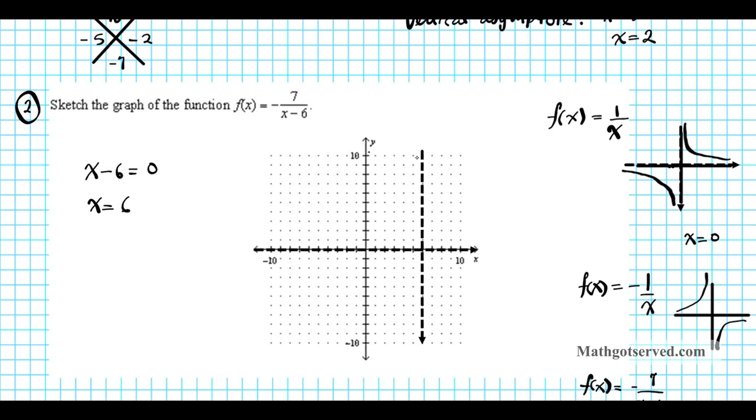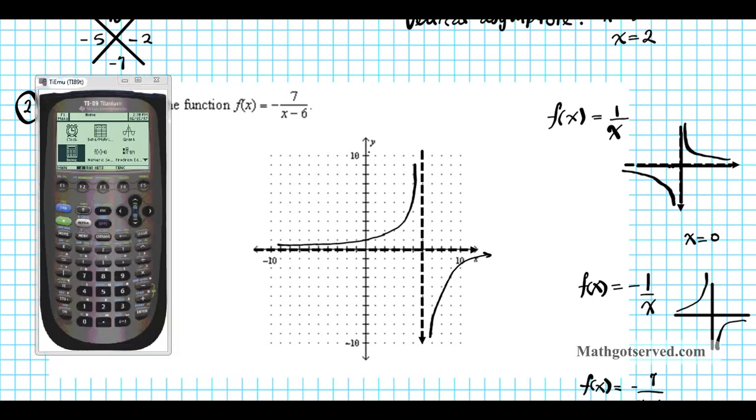All right? And then ideally, a rational function of this nature will look something like this. You have one here and another here. I'm sorry, you have one down here and then another here, but with this minus, it gets reflected. So instead of having a portion of it down here, you have a portion of it up here. As you approach this vertical asymptote, you head towards infinity, and then down here, you start from negative infinity and head towards your horizontal asymptote like that.